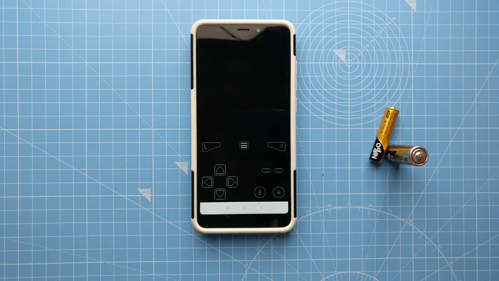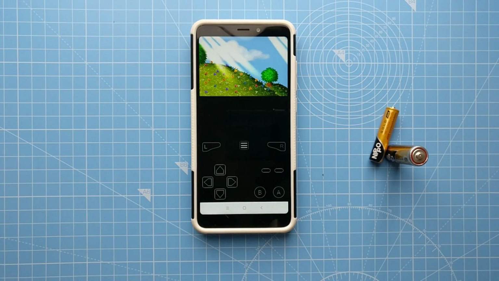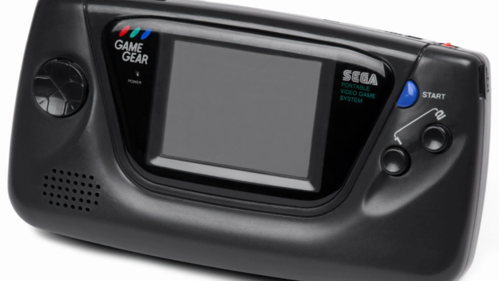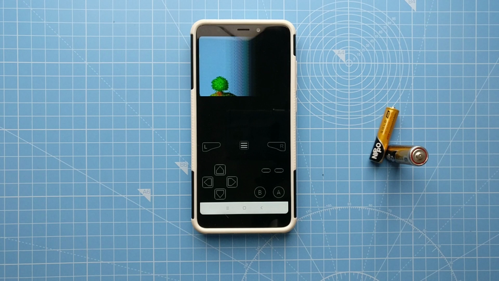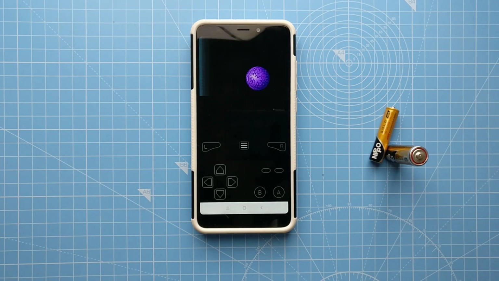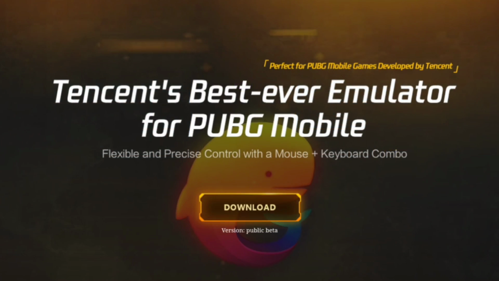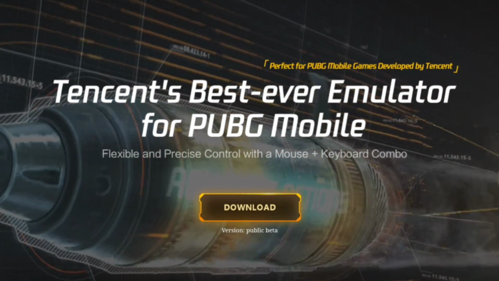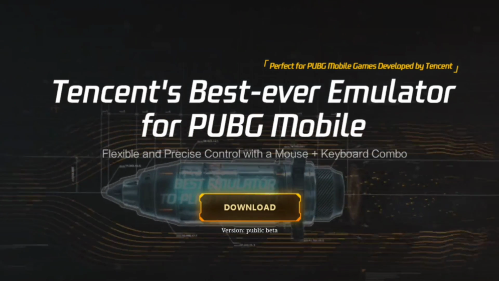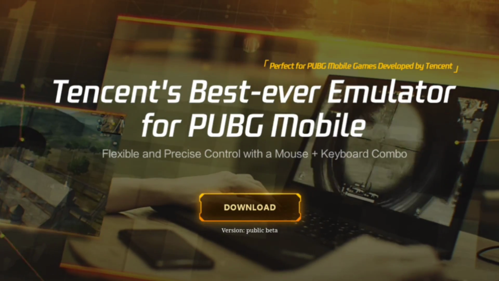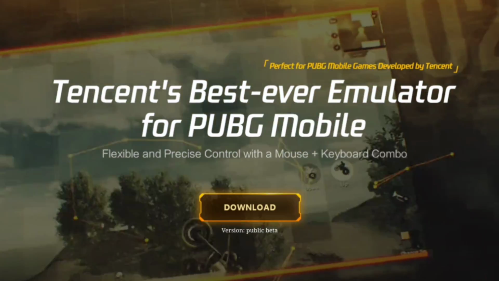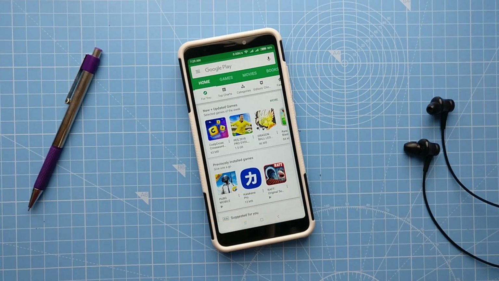So why would you want to use an emulator? Simple. You use one because you don't have the original intended device, like an old console or something, and you want to play it on the device you own. Example, your PC, or you want the hardware advantage of the machine that you want to play on. Now, many smartphone games can be played on a PC with an emulator, so you get the controls, diversity and advantage of a PC and still you can play the game.